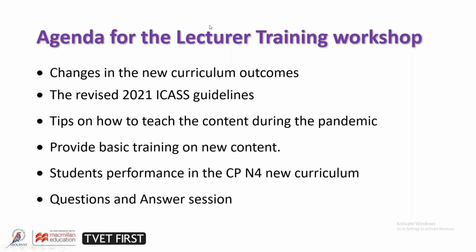What I want to focus on today is the changes in the new curriculum outcomes, and the revised 2021 ICAS guidelines. These are the ones that have been changed in implementation from July, right? Because of COVID. Then tips on how to teach the content during the pandemic, and basic training on the new content. If we have time, let's briefly touch on the performance of the CPN4 new curriculum, the exams, how the curriculum went, the feedback I've got so far on the performance of the students, and what the thoughts are on the new curriculum. And then we'll go into a question and answer session.